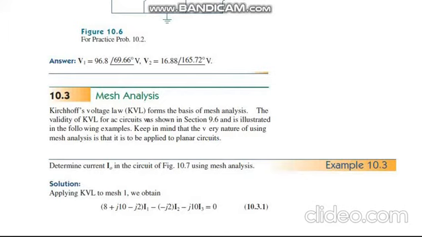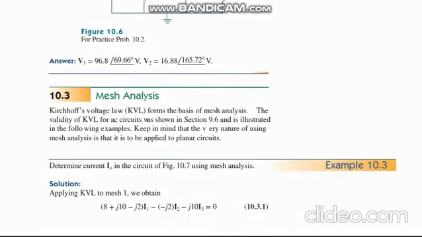I will discuss mesh analysis. Previously we have studied nodal analysis. That means applying Kirchhoff's current law, we find the voltage of a node. In that case, the node was defined where the current passes through a junction where incoming and outgoing currents are found. Here in mesh analysis, mesh means a loop network where we will apply Kirchhoff's voltage law.